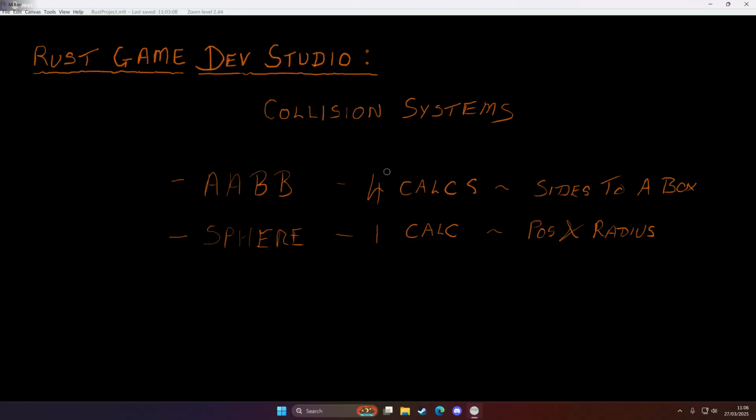Oh yes, there is a third one, which is the one that I probably will be exploring. I'm just going to call it tiles, and it's one calc. It's the same as sphere, but more simplistic and has none of the realistic aspects of the other two. Basically, all you say is that one of these tiles you can't go into. It's solid, you can't move there.